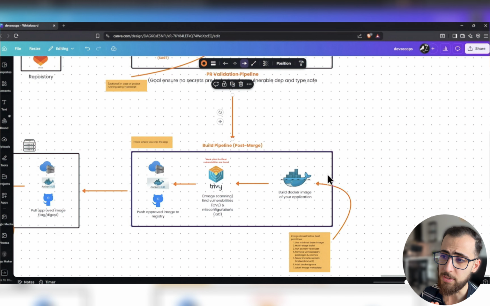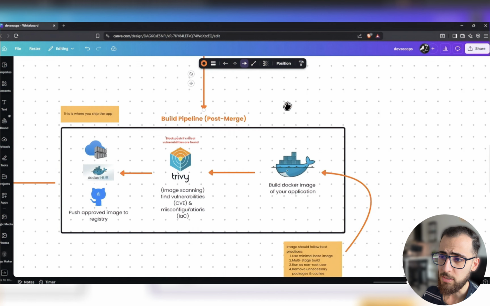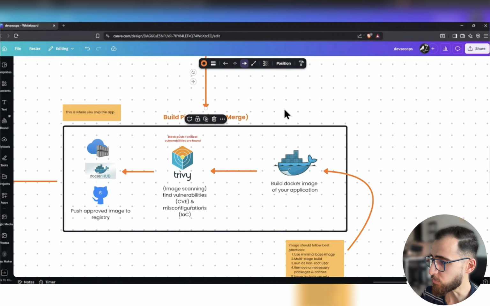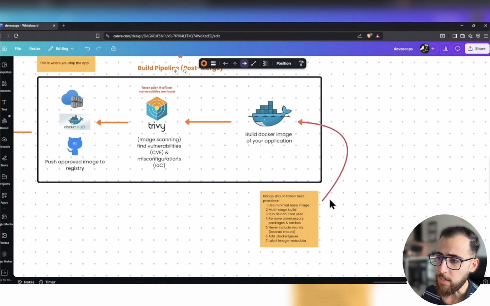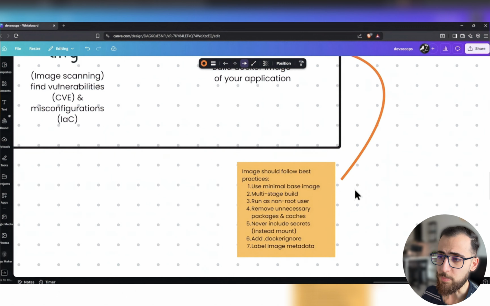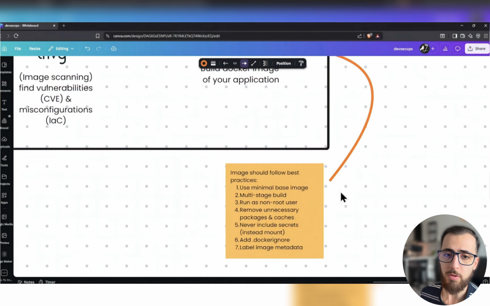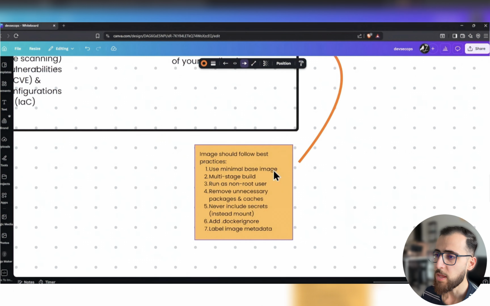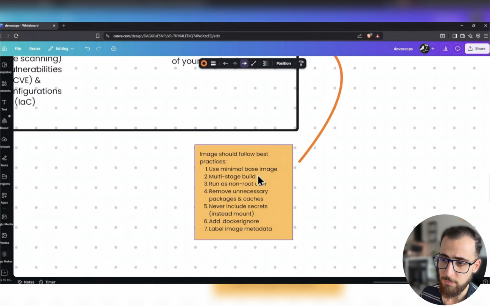Now, since we are really interested in making a secure CI/CD pipeline, when you build the Docker image of an application, you need to make sure you also follow the best security practices. For example, you try to use a minimal base image in the Dockerfile, you use multi-stage build, and you run always as a non-root user.